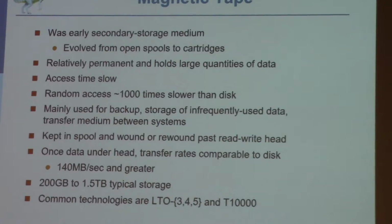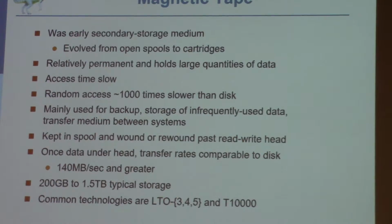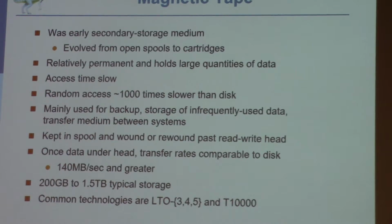Anyway, that's not the only one. We still have the magnetic tape. It's not actually the LTO that we are currently using, but the same shape. It's actually the same thing. Some of them can keep 8 gigabytes, some 16, some 24 gigabytes. The benefit is it's cheap, so it's still used for the backup device.